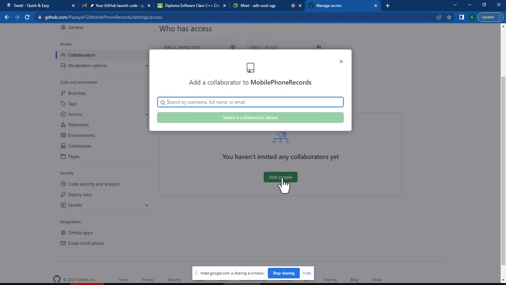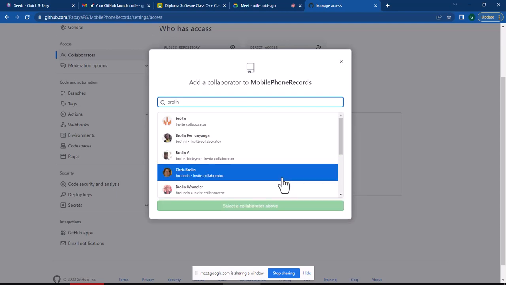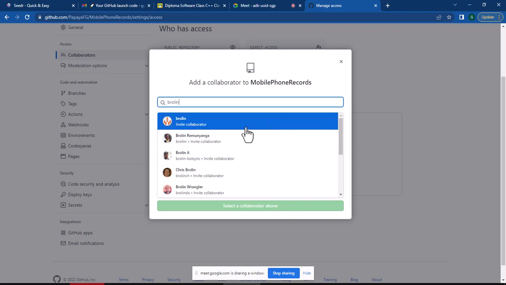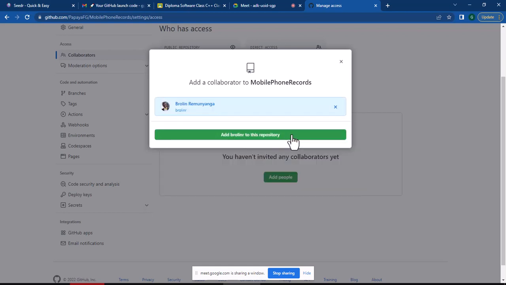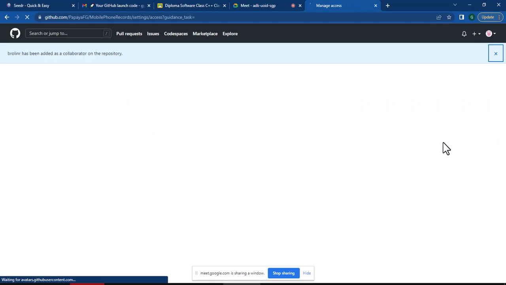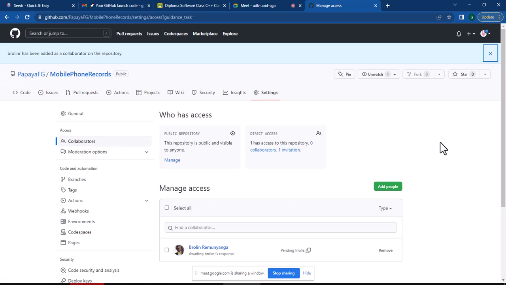If I go to add people, I can pick an individual, the last one we had. I hope this is the one we had picked. So I can add that individual to the repository, which means this individual can now contribute to this project.